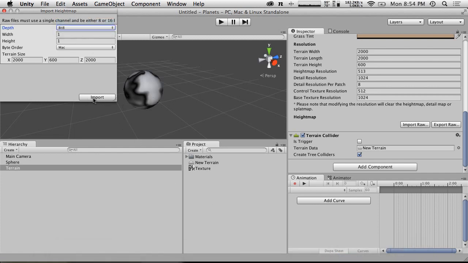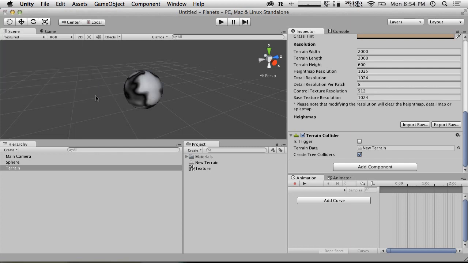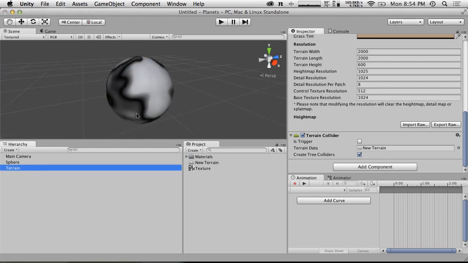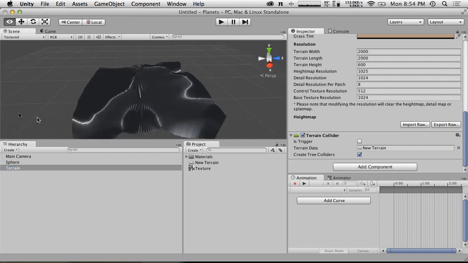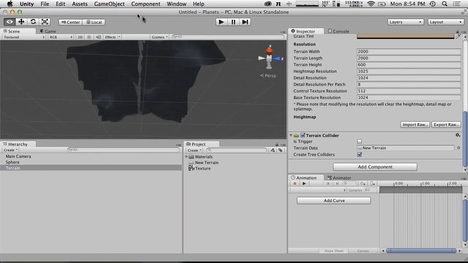Did I do 8-bit or did I do... I don't know. So width is 1024, height is 1024. Import. What do we have for a terrain? Did it actually do something? Ooh, it looks like it did something. That's interesting.